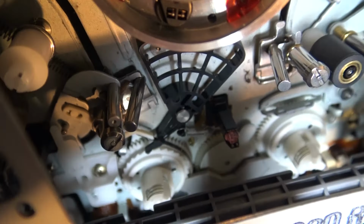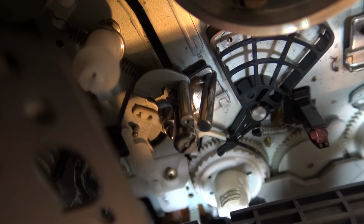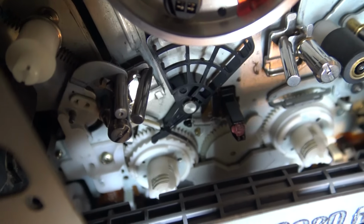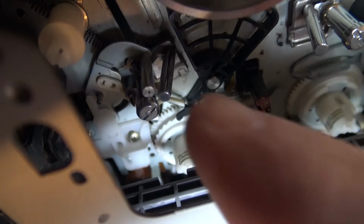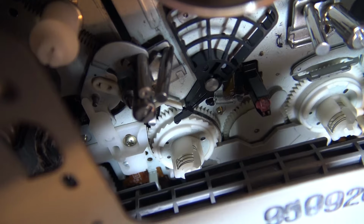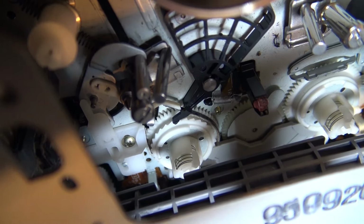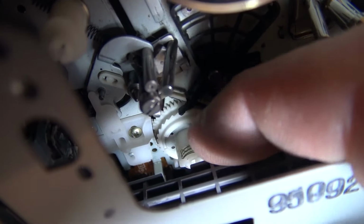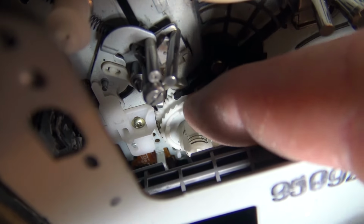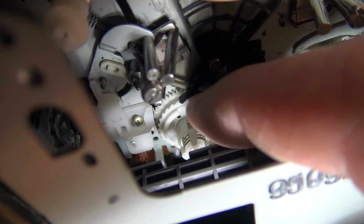What I'm not sure is whether the hub is the same on the supply and the take-up. So what this exercise is going to be is I'm going to take this mechanism apart and see whether the lower gear is the same. I don't think it is, because I think I probably would have thought of this in the past if it was. Because I don't think this one's cracked on the supply side. I'm turning this around and I don't see any cracks in this one. But what I don't know is whether the supply side base is the same physical gear.